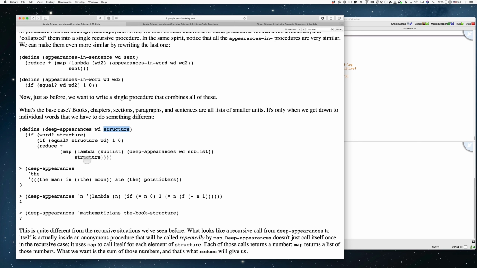And so we want this map in order to make sure that we're hitting each level of the structure of the nested list with this procedure.